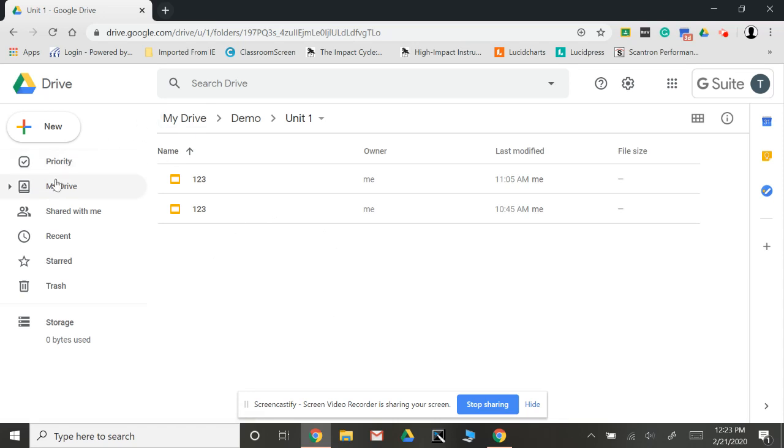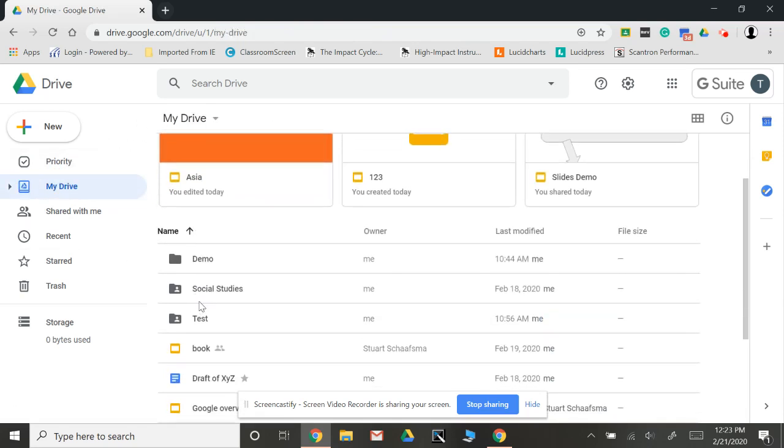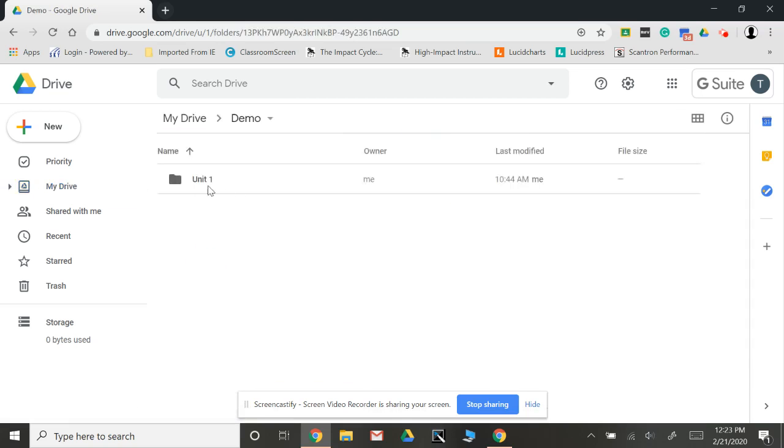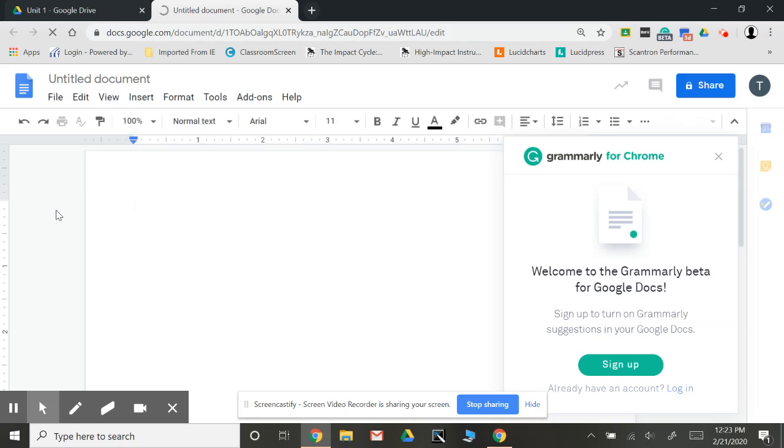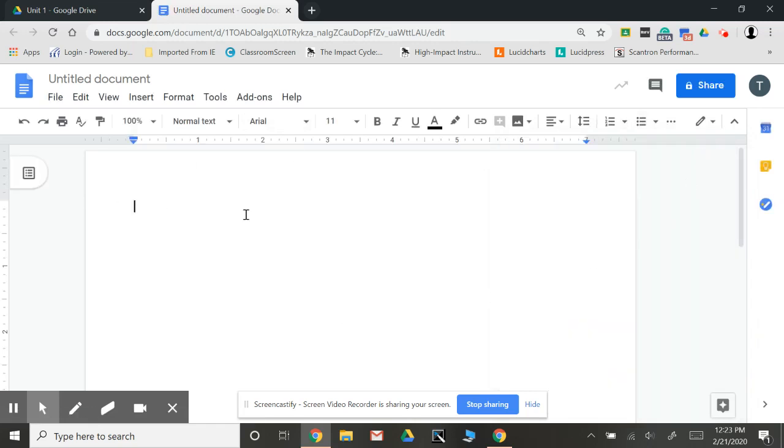So I just invented a folder called Demo, and I'm pretending that this is a doc that connects with Unit 1. So now I've got the folder open that I want that doc to live in. Now I create a new Google Doc. So it's already organized. I don't have to go back later, find this doc in that long list, and then try to get it into the folder I want it to. I just start off right from the bat, the doc's in the folder I want it to be in.